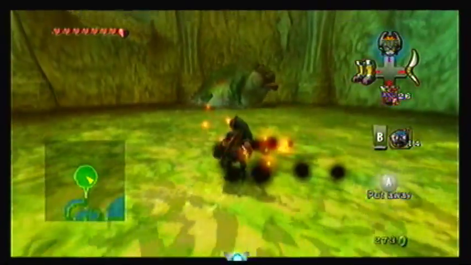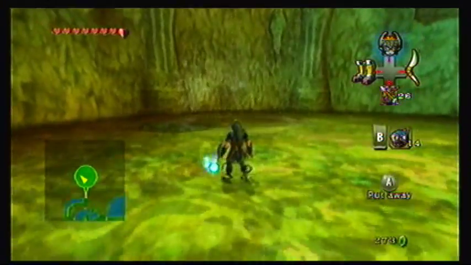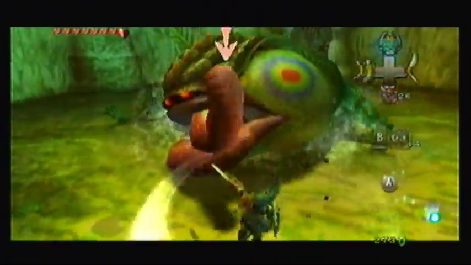Good thing they drop hearts. Those tadpoles can actually take a good chunk, especially when there's so many of them at you at once. Oh! And if it crushes you, you don't get a chance to attack it.